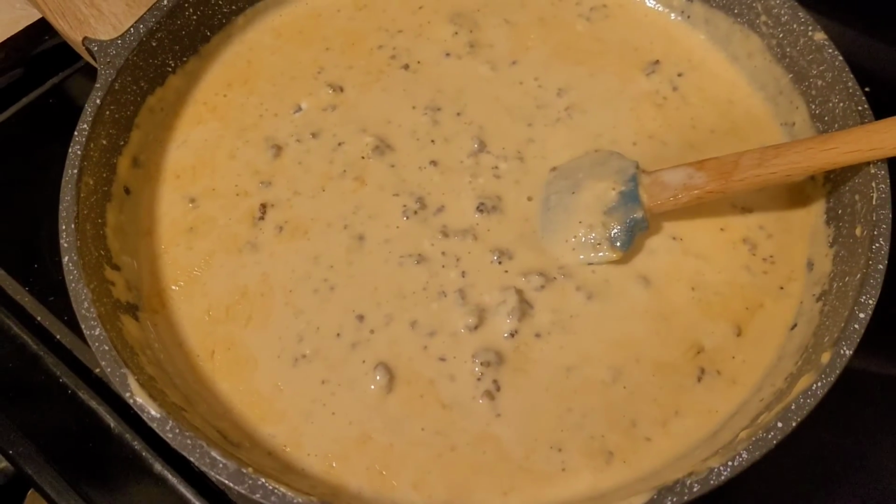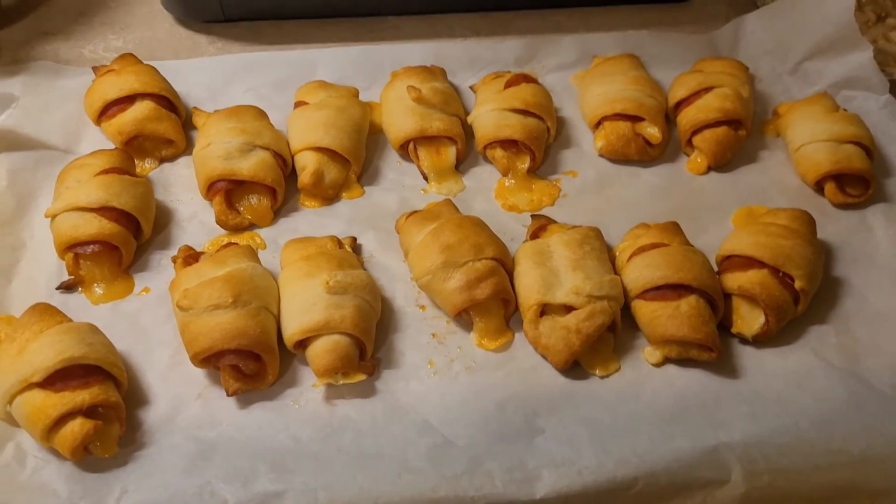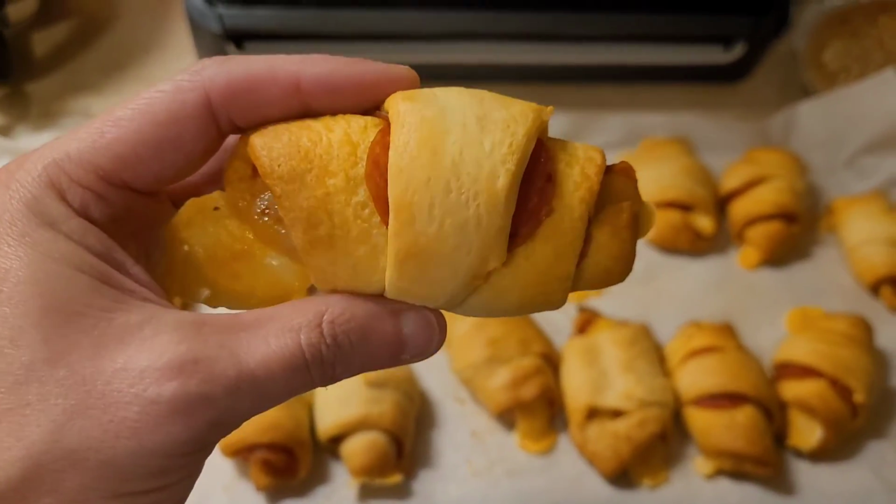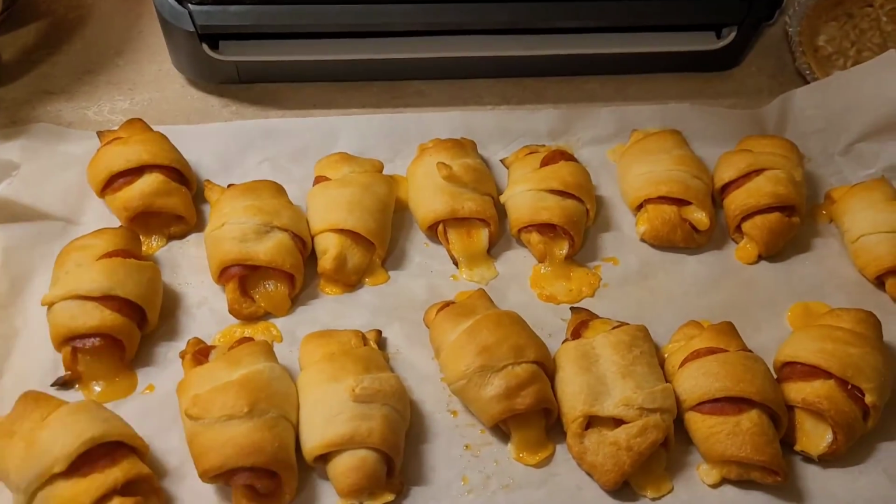Now let's check out the pizza rolls. Ba-da-da-da! They turned out beautifully delicious. Can't wait to eat them and put up our tree.